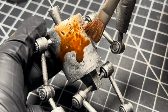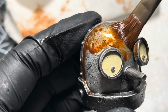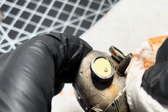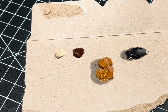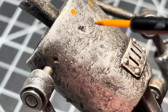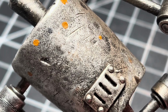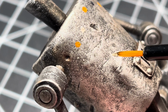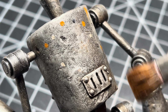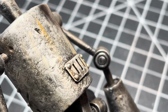Per usual, I'll give everything an oil wash of burnt umber. Then I'll dab off most of the excess. I add a few rust and grime color oil paints to a cardboard palette. Then I add small dabs of paint to the figure. After adding a variety of these small dabs, use a soft brush and some light downstrokes to turn them all into streaks and stains. Remember, he was stuck out in the elements for at least a year.